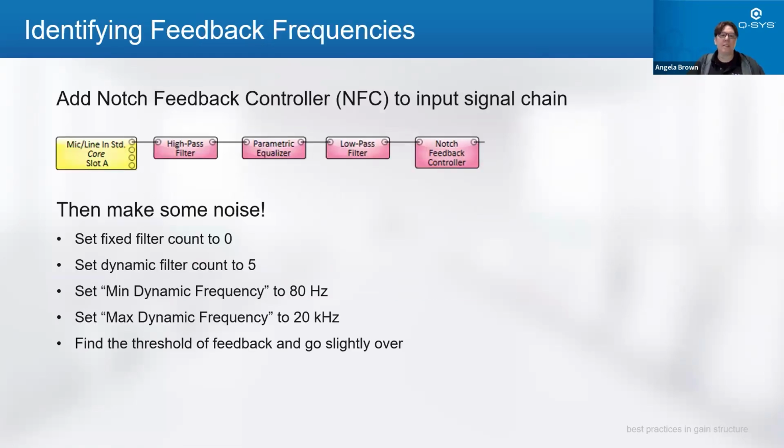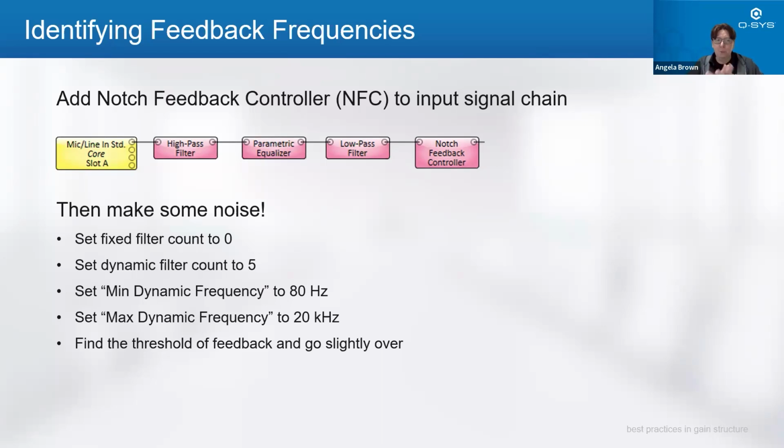So the last thing we have is feedback on microphones. Maybe we want to throw a notch feedback controller in there. One thing we recommend at Q-SYS is to throw the notch feedback controller in there, but you're not going to leave it in line, you're going to use it as a tool. One of the hardest things to do is to find feedback frequencies in a system and notch them out without bringing in expensive equipment like an RTA, something that can analyze the sound for you. So it's a fun little trick to use a notch feedback controller, which is in your schematic library, to help you find and eliminate those feedback frequencies.